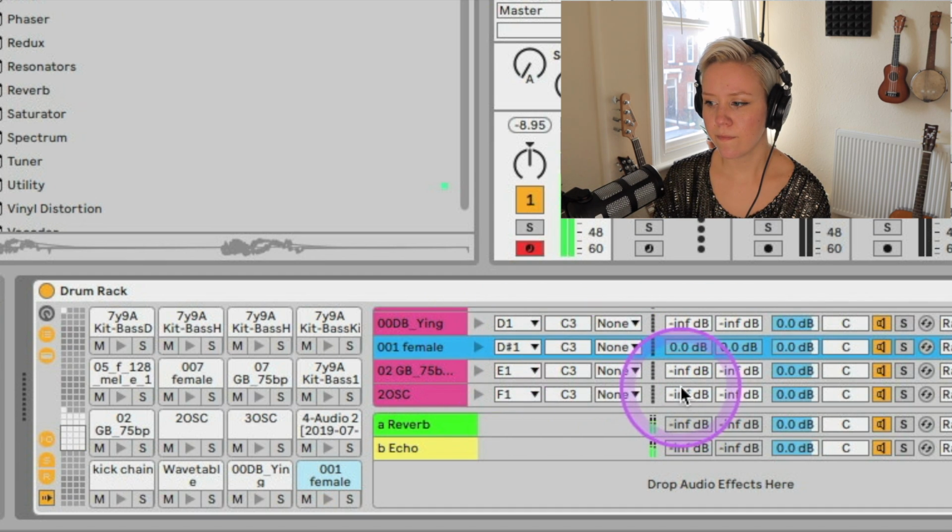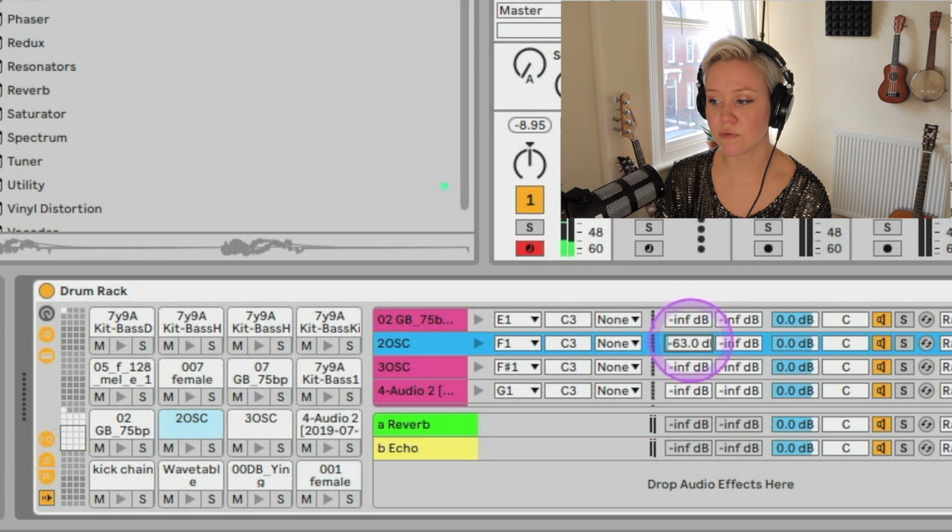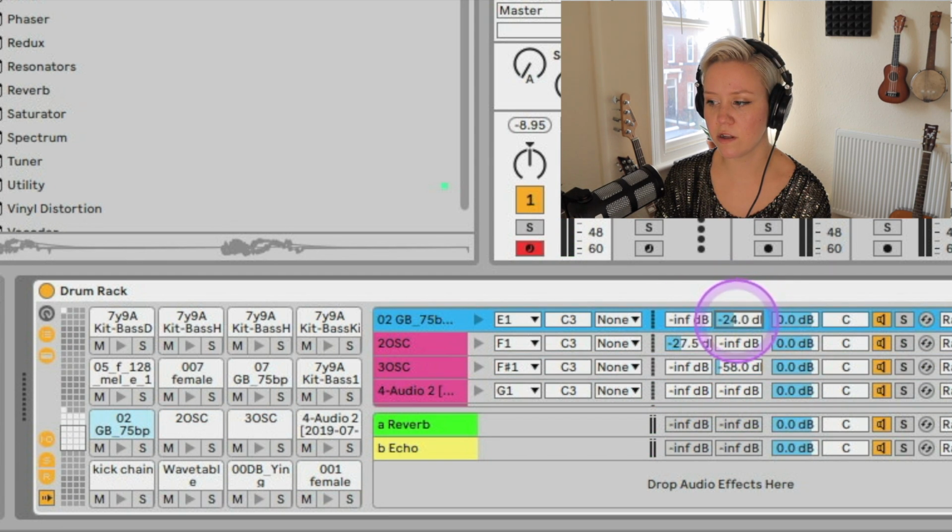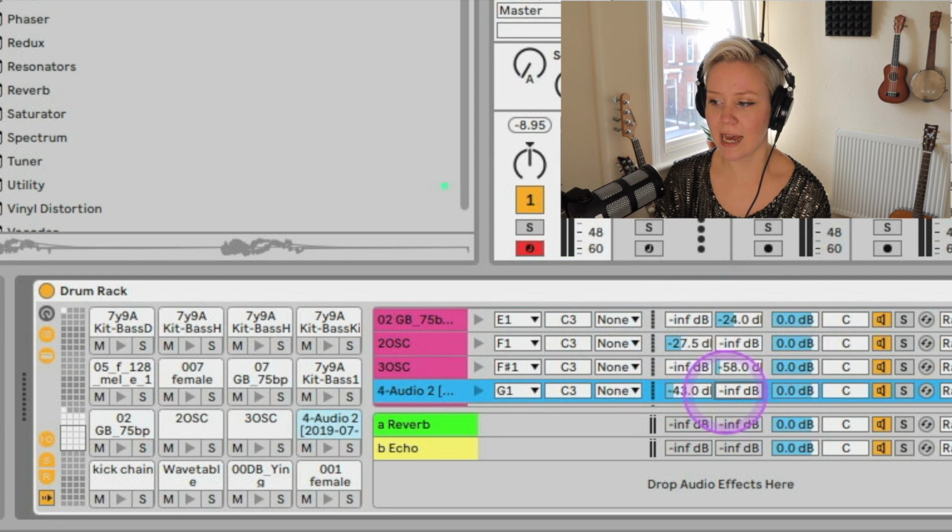I feel you. And because of sends and returns, it's really fun because you can just go around with all the different chains and just add how much you want each effect.